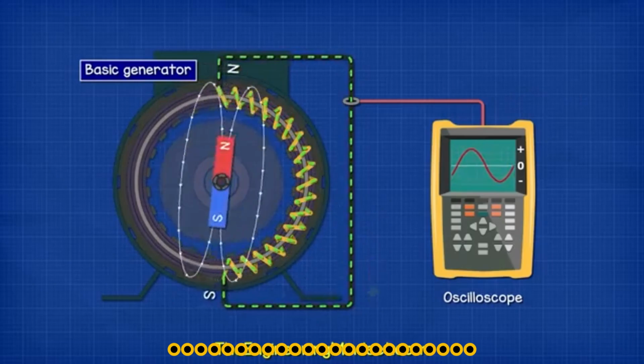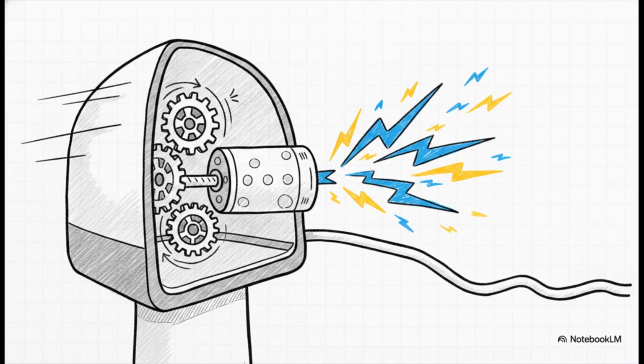So the crucial point is that this is a fundamental, almost magical transformation happening right inside the turbine's nacelle, which is just the name for that protective housing sitting way up at the very top of the tower. Mechanical energy literally transforms into electrical energy. The wind becomes motion, that motion gets multiplied, and finally that multiplied motion becomes the spark.